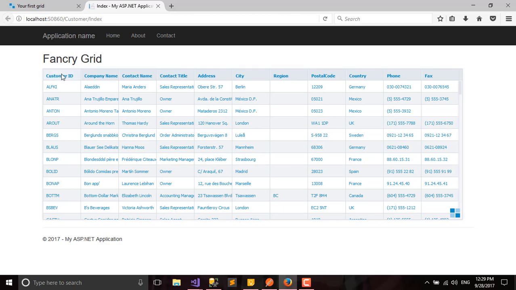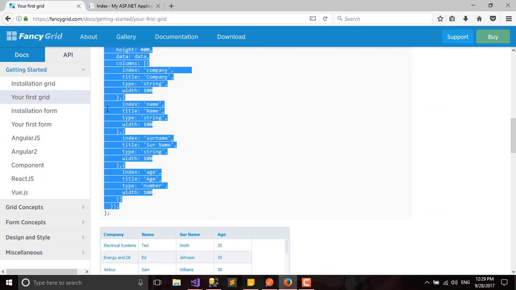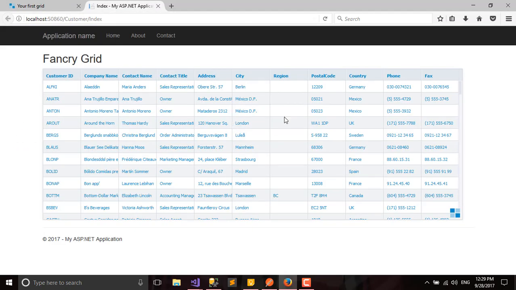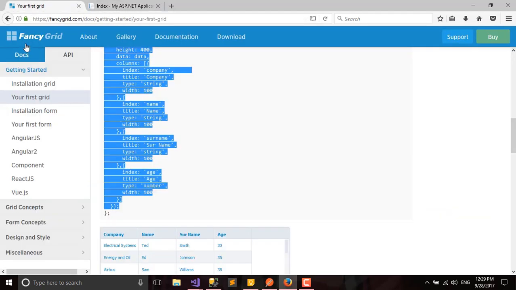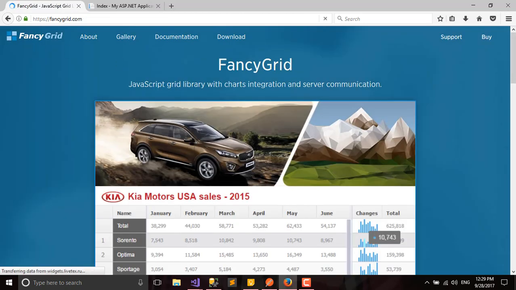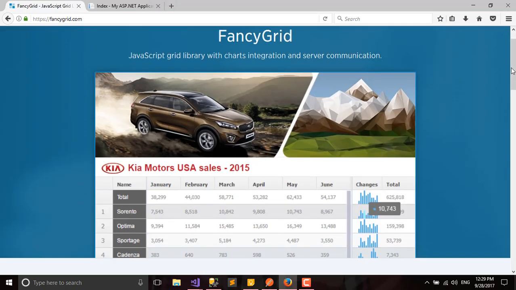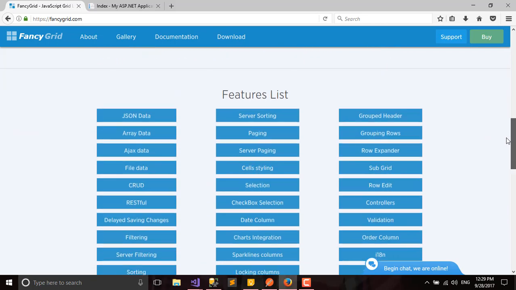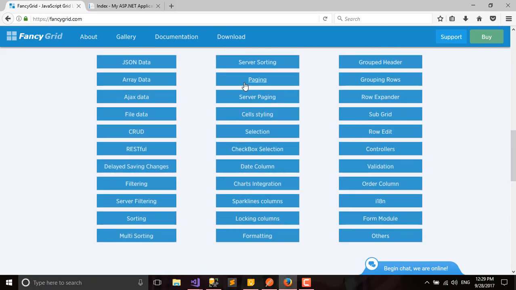This live data from our SQL Server is a normal and simple grid, nothing special here. So now I will teach you how to add more features. This free feature, you can find it on the main website. So here, as we said, we don't have anything. Let's go back to the FancyGrid website. Let's go down to features. Let's find, let's say, the first one. Let's learn how to use paging.